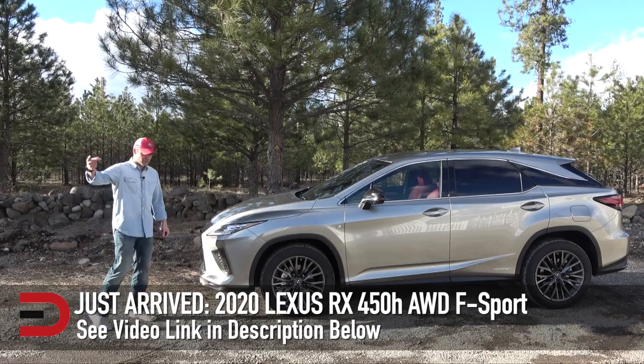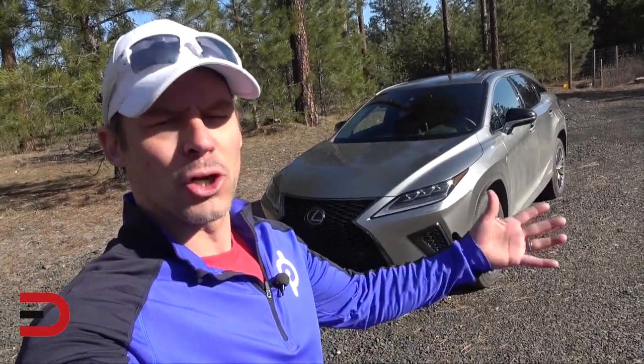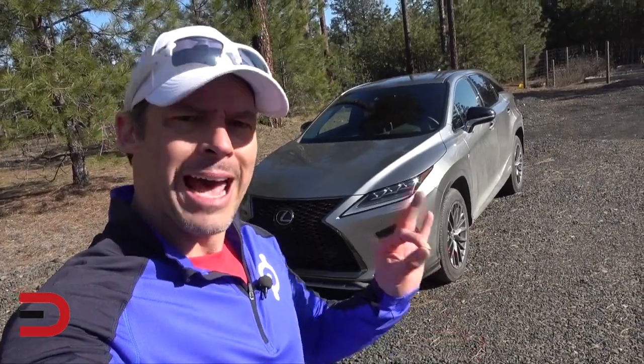So instead of having to rehash all that, I thought, how about we show you how I utilize this vehicle on my daily basis over the last week and how practical this is, namely with cargo volume and the cubby holes inside. And just for those who want to see more of this vehicle, at the very end, I'll put together a musical montage of more footage of this vehicle, both inside and out. So now let's get started.